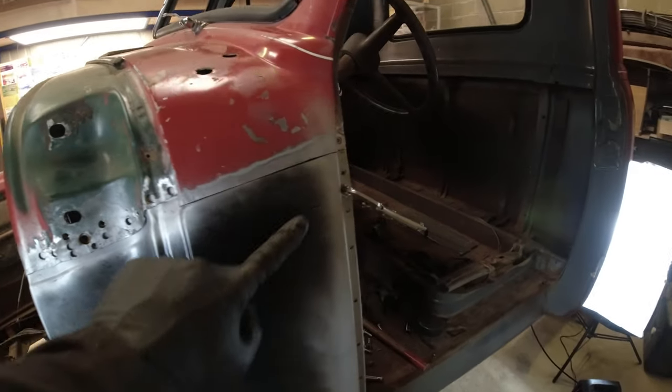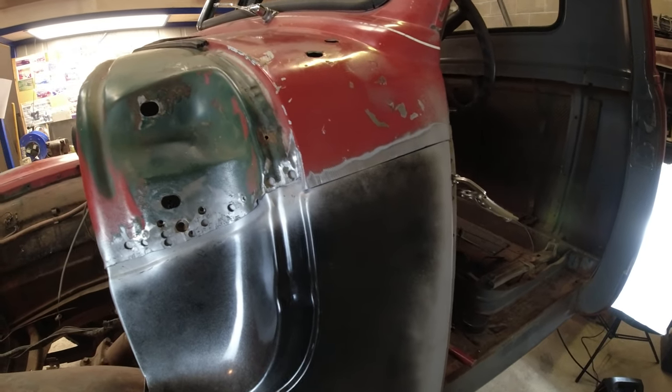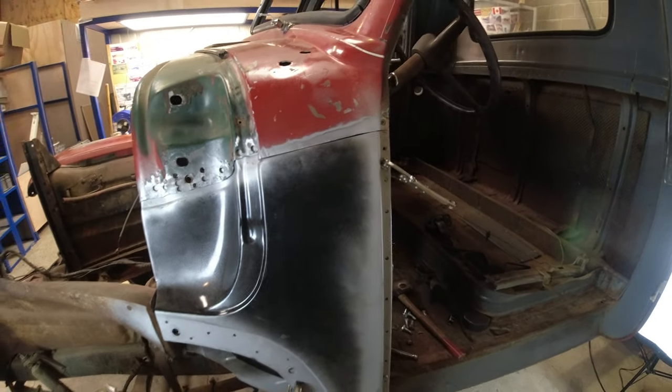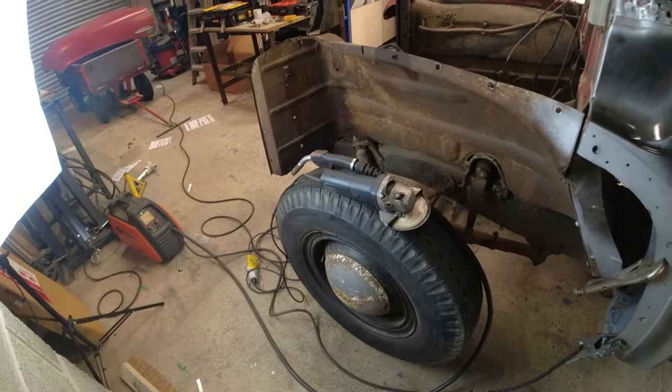I don't want to get any heat into this. It's not a huge panel, but I am a little bit concerned about the heat getting into it, so I might be using a bit of air to cool it down. But I've got my welder set up. I'm going to do some practice welds, and then I'm going to get at it.